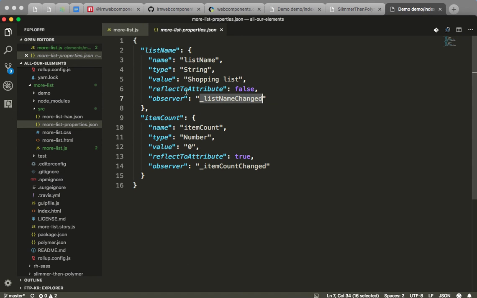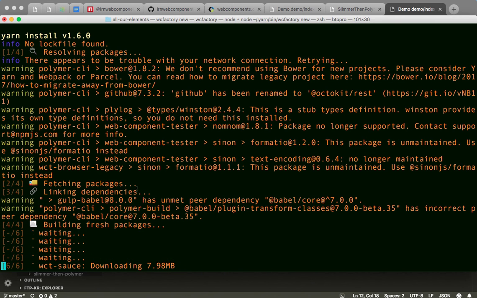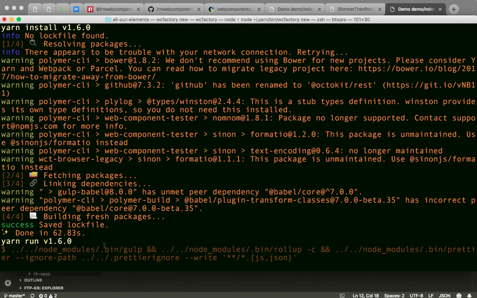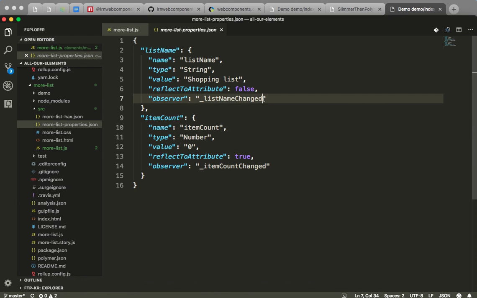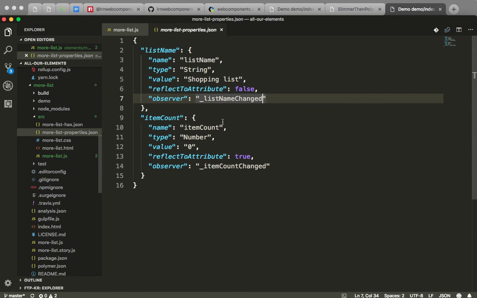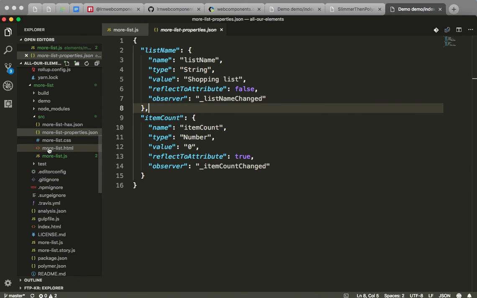So I mentioned that this reflect to attribute and observer come from Polymer, and so if you put in the valid Polymer object keys, this is running, this will finish second. Okay, it's in the analysis. Then you can use those. I need to work on getting those constructs into the other libraries. They all have stuff that does similar things.